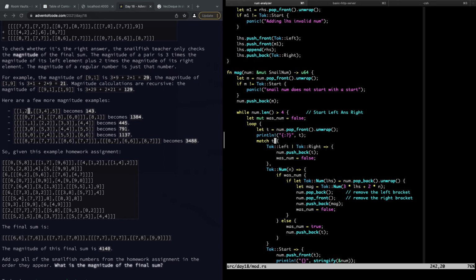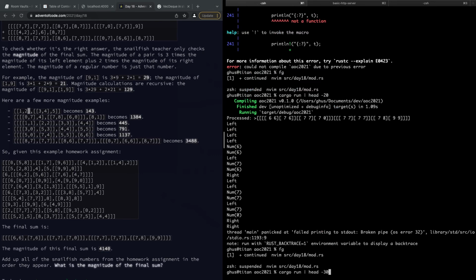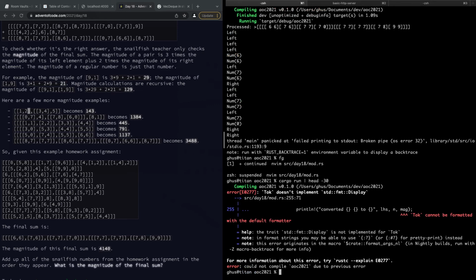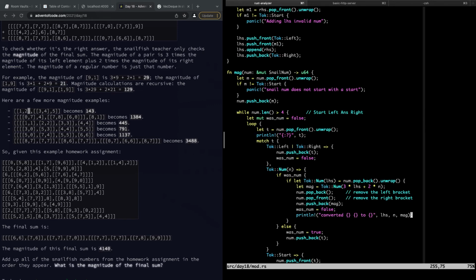I should say that, okay, processing converted to this, and it's just the left-hand side number is the right-hand side, and then the magnitude is the magnitude. Okay. Oh.